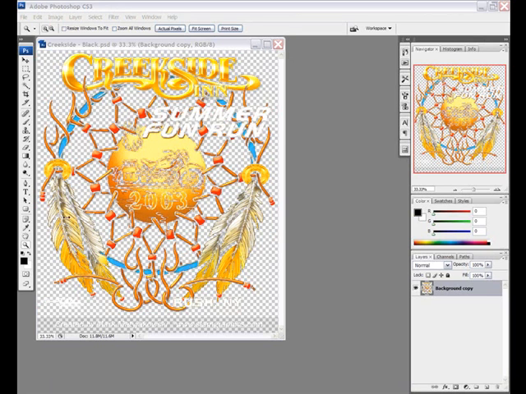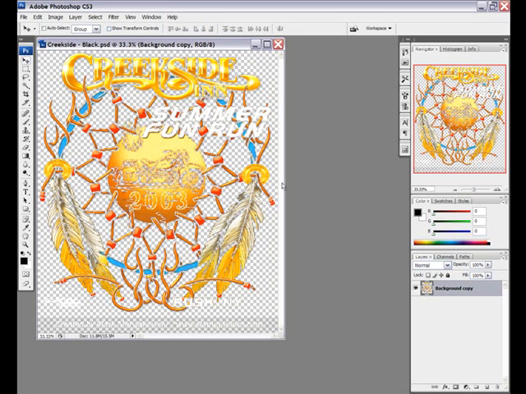Okay, so in the previous tutorial we looked at how simple and effective the Knock Me Black and Color Out plugins are. However, there may be times when you want to directly edit the transparency underbase layer. To do this, we must first convert the transparency layer into an editable channel. So on screen I have the Creekside image from the first tutorial, and I have already run the Knock Me Blackout plugin.